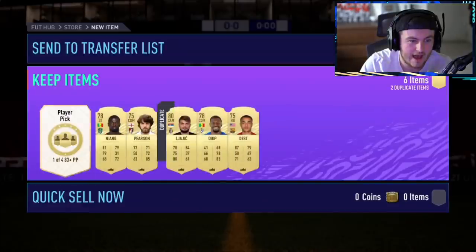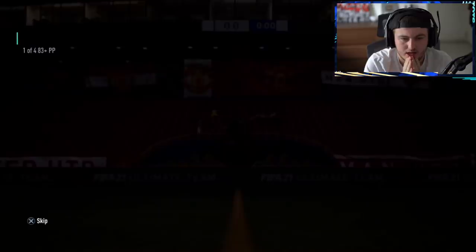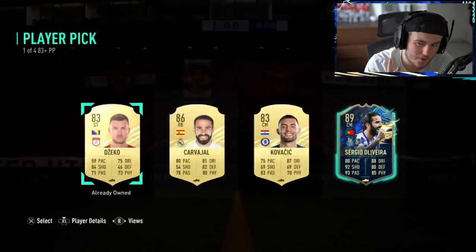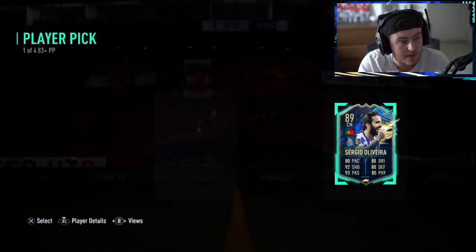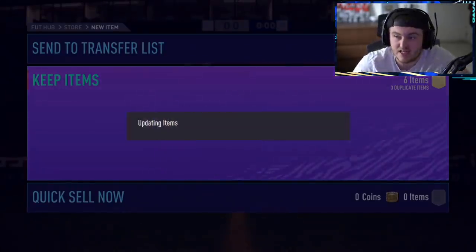So, 83-plus player pick. Come on, Team of the Season's right here. Please, EA. Come on. Yes. Not the Portuguese TOTS we're looking for, but it's not a bad card. And 89 rated from a free pack. That's good, in my opinion. 89 rated team of the season. That's a win in my book.